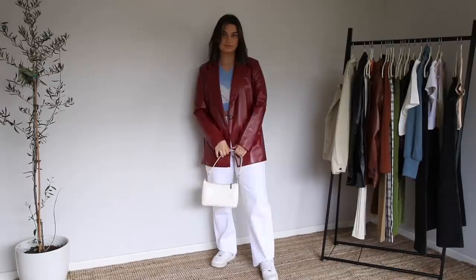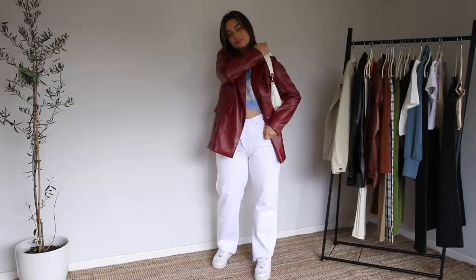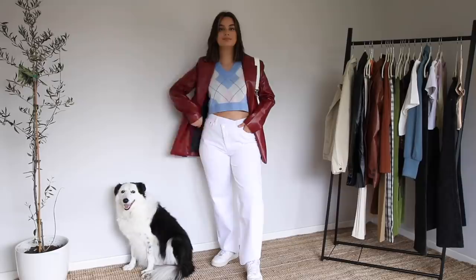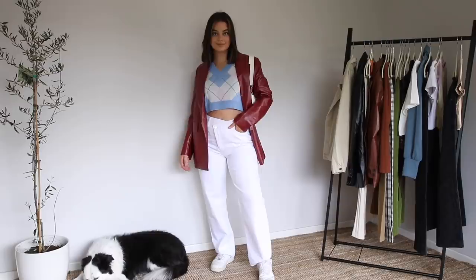We're back in the blue vest and white jeans outfit again, and I've just paired it with that same blazer but in red this time. This red blazer is probably my favorite item in my closet right now. I just love the flavor it gives an outfit. It's definitely a statement piece, but it still goes with so many different outfits — the kind of statement piece that can still go with other statement pieces without overwhelming the outfit. Contrasting colors are such a vibe; the blue and the red go so well together and make this a super fun outfit.